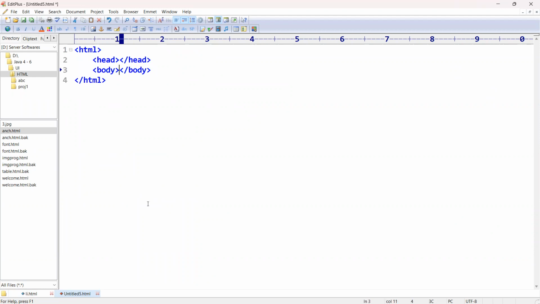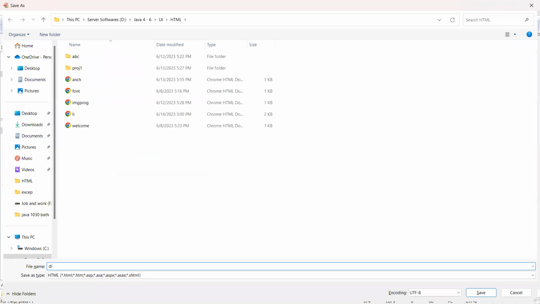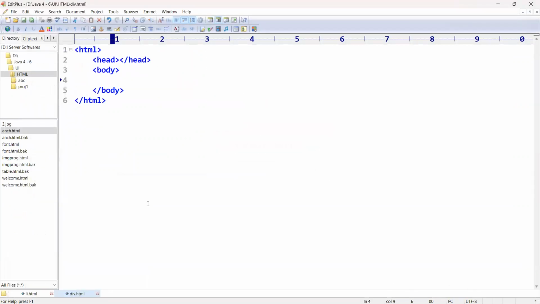What is the difference between the div tag and the dev tag? There is no comparison. Don't compare those two. It's like comparing Ramayana with Mahabharata. Both are different stories.